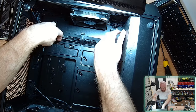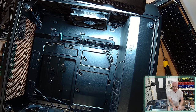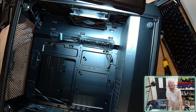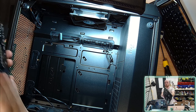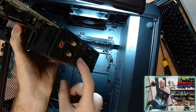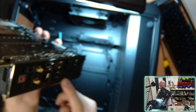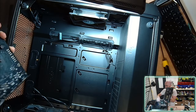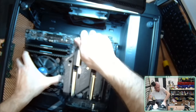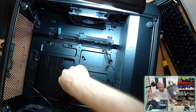So at this point, the first thing we need to install is the I/O panel. This particular motherboard comes with an embedded I/O panel, which is very interesting. I can't seem to easily remove it. But normally you have an I/O panel that comes separate with the motherboard, and you install that on the back of your case and push it in until it clicks. I'm going to be a little bit more careful here.